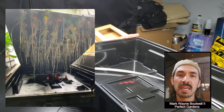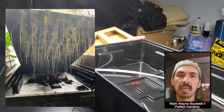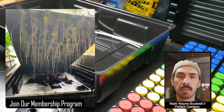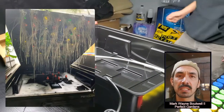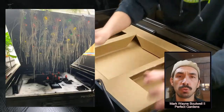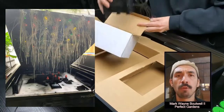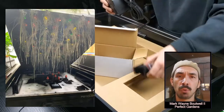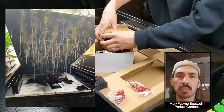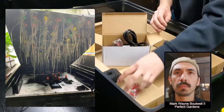By running lights continuously, it's going to keep sending the signal to the plant that it needs to store energy in the roots, which will help encourage the plant to produce roots so that it can store sugars in the root system. In my viewpoint, when you put the light on 18-6, for six hours the plant is not signaling to itself to produce roots. Because predominantly the plant does grow at night time, it will then take the sugars from its root system and process them to grow. But because you don't have a root system, I wouldn't be encouraging the plant to grow — I'd be encouraging the plant to produce roots.